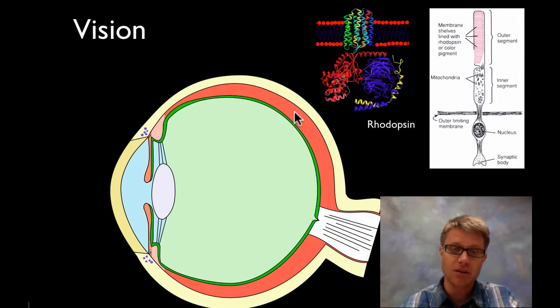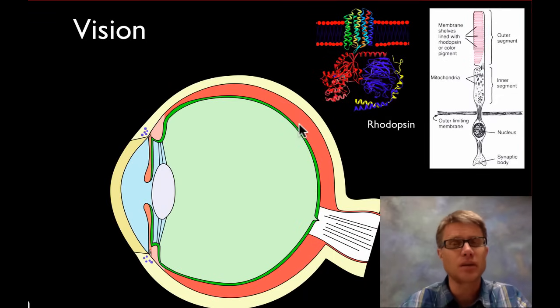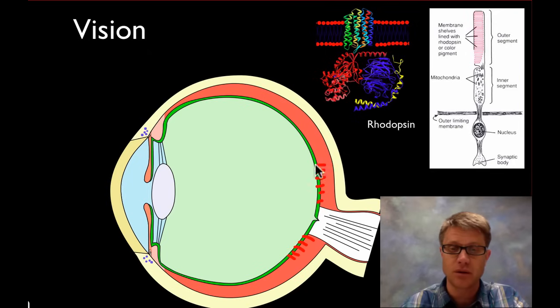Well basically on the back of our eye, you learn this as a kid, we have rods and cones. Rods and cones are going to be found here. Cones will be closer to the middle because cones are good at sensing. We have what's called the fovea where there's this area where we have lots of cones. We can sense lots of color. And then as we move farther out we're going to have rods which are going to sense low light conditions but they're going to be in black and white.